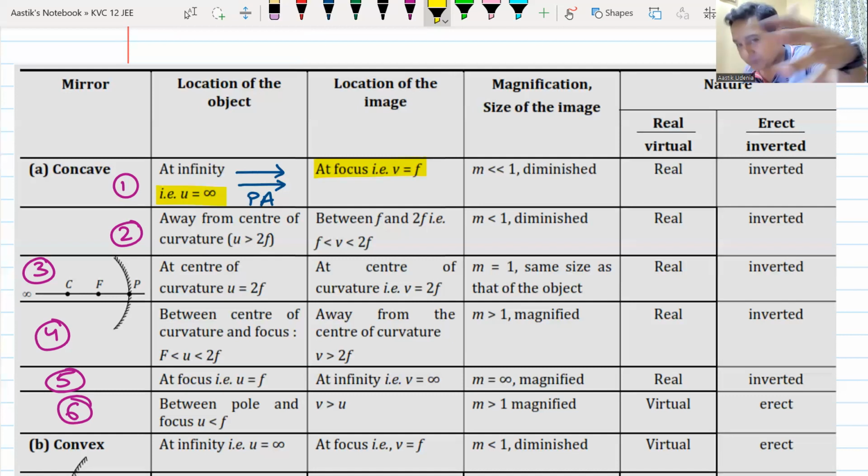Because in one question, I'm going to show you, it's not going to be meeting here, and that is what you have to guard against. The angle of incidence must be very small and the aperture of the mirror is also small. Do we understand this, or has it gone above our heads? You understand this? Yes, sir. The magnification is very, very small, less than one, and we call it diminished. Yes or no?